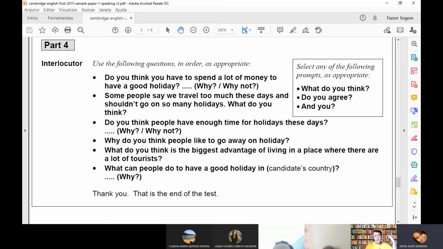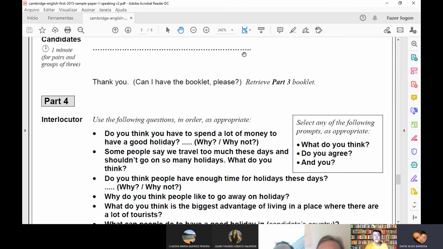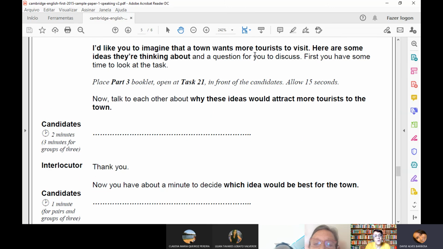Or in part 3, as we have the interaction part, it's always important that when you feel your partner is not speaking that much, you have to bring them in, because this is considered good: one candidate asks questions to the other candidate to participate more. It's going to be really good, because they analyze not only your command of the language. They also analyze your ability to interact with other people in a conversation that is real. Okay, asking using appropriate language in English, of course.